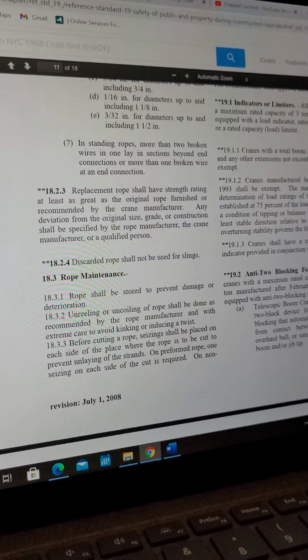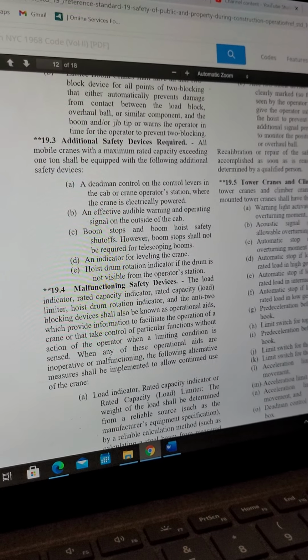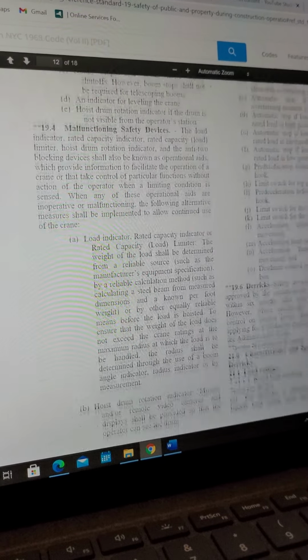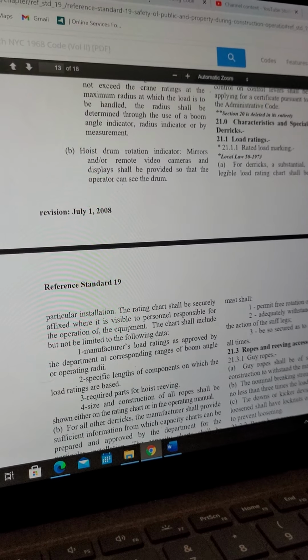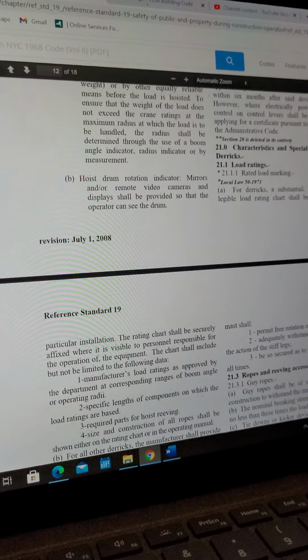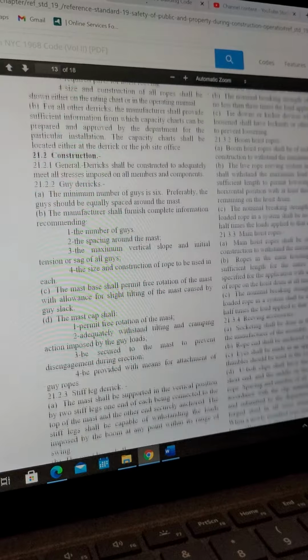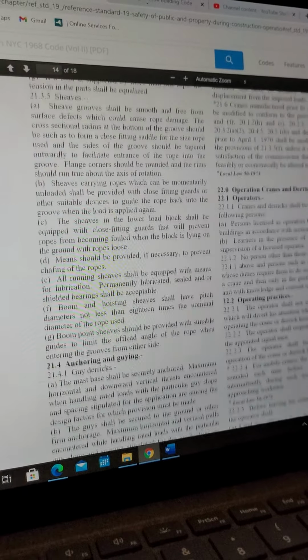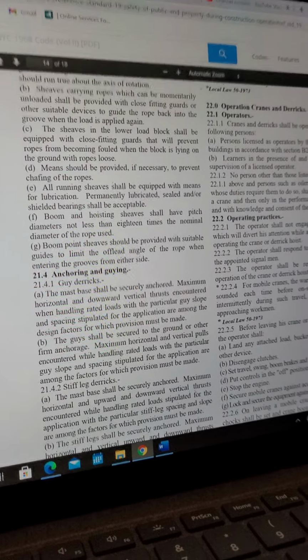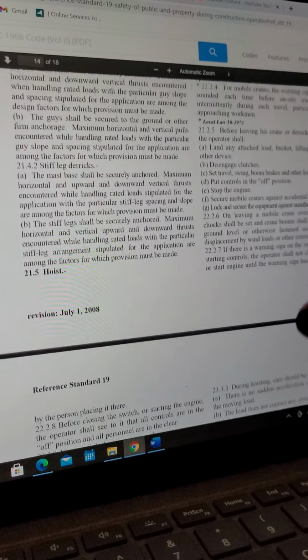Rope maintenance, blocking features, safety devices, tower cranes and climber cranes. Operation, anchoring, guying.